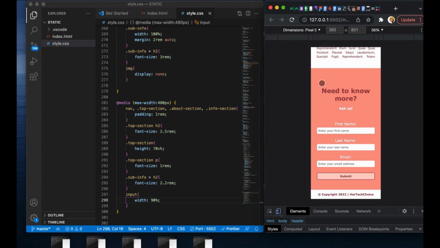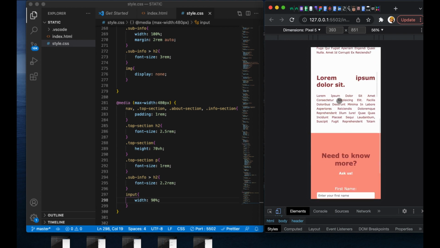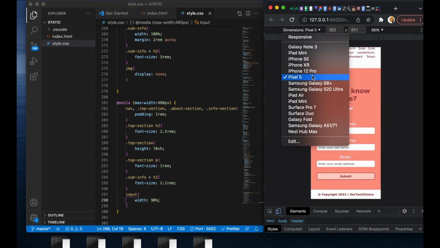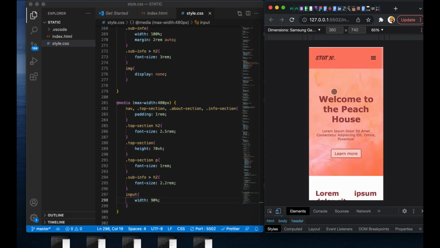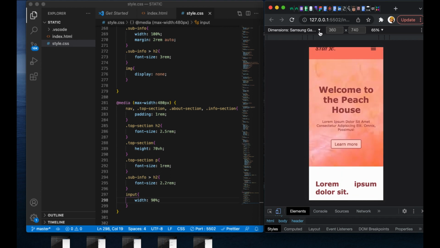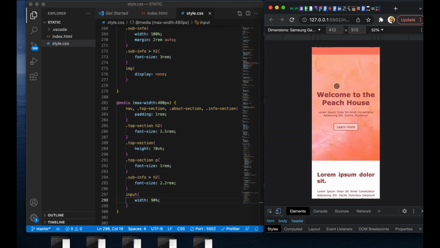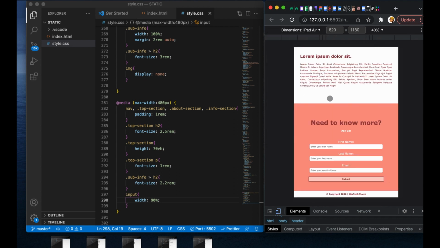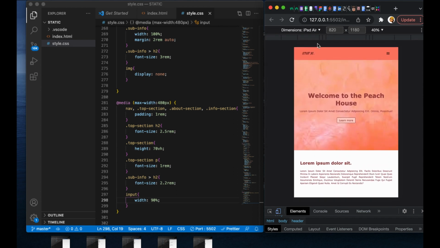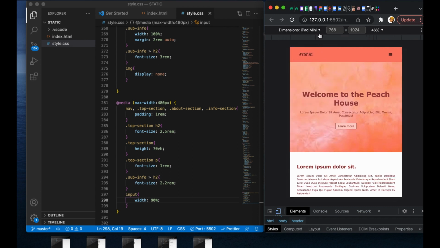Pixel 5, Pixel 5, sorry about that. Yeah, looks good too. The Samsung Galaxy X8, same thing, 360. We checked 360 before. This is 412, yeah, looks good. iPad Air, that's a tablet as well. Okay, looks good. iPad Mini, same thing.